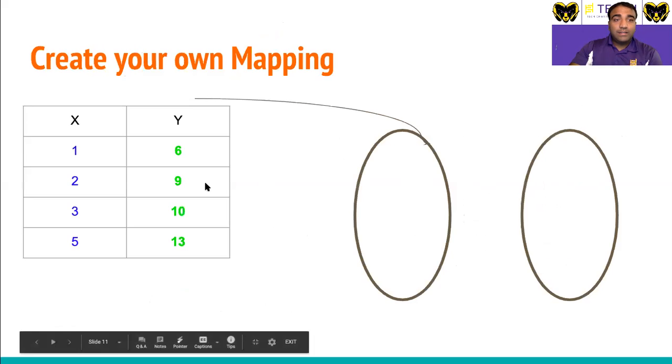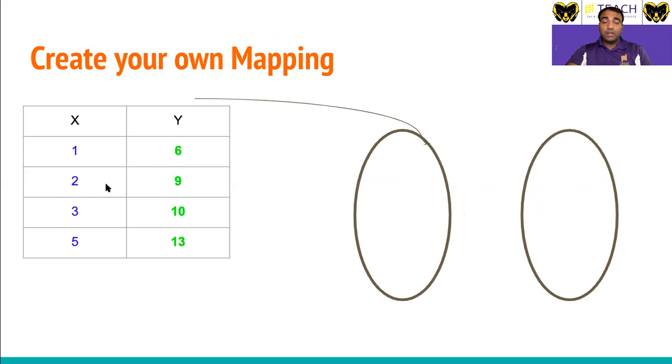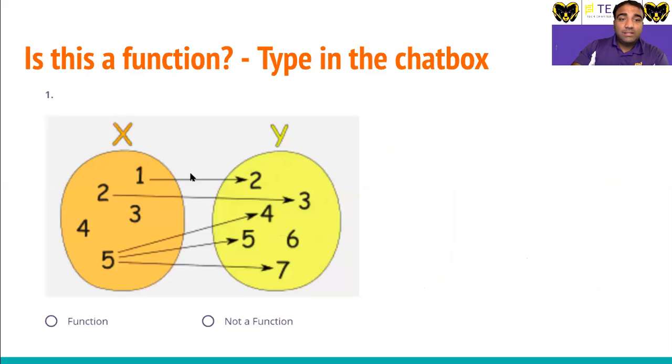And so then I would ask you to create your own mapping, just using this data that I've given you. Go ahead on your whiteboards, and I'll be using digitalwhiteboard.fee.com for whiteboards that you guys can use. And then just if this is a function, remember every input has to have exactly 1 output. I would have you guys type it in the chat box. So now some of these don't even have any outputs. A few of them have multiple outputs.